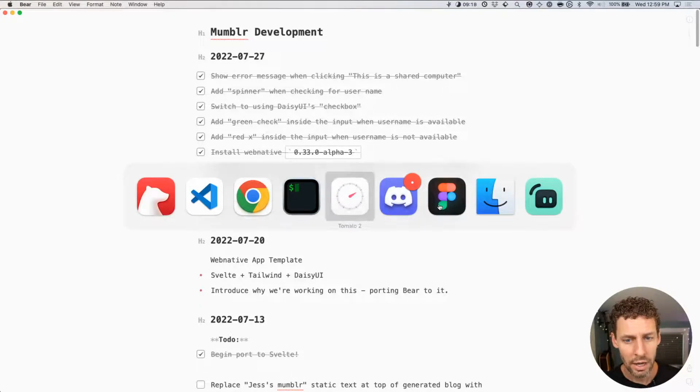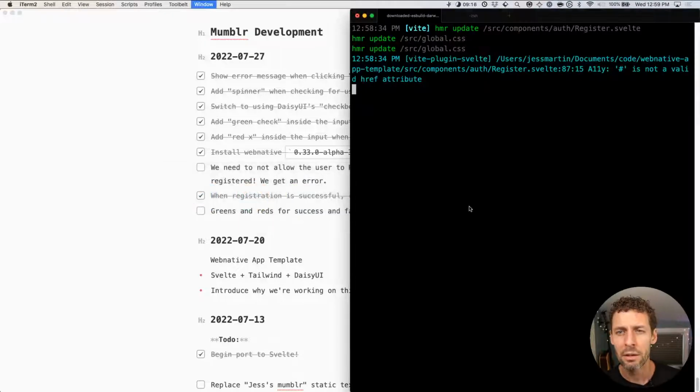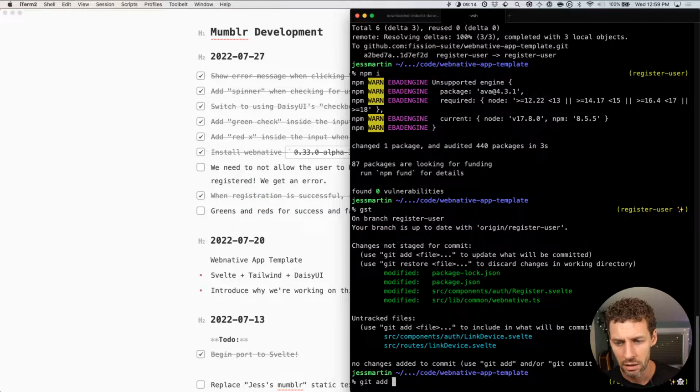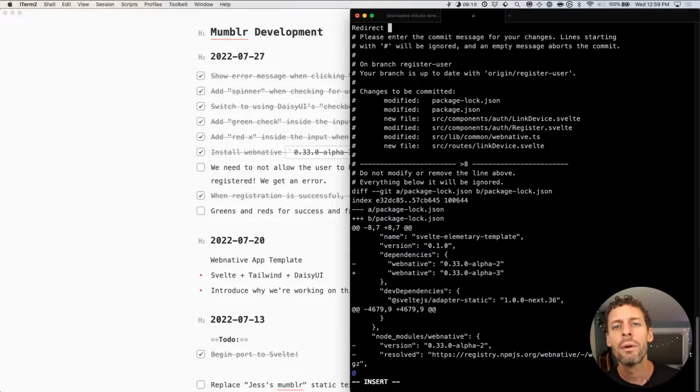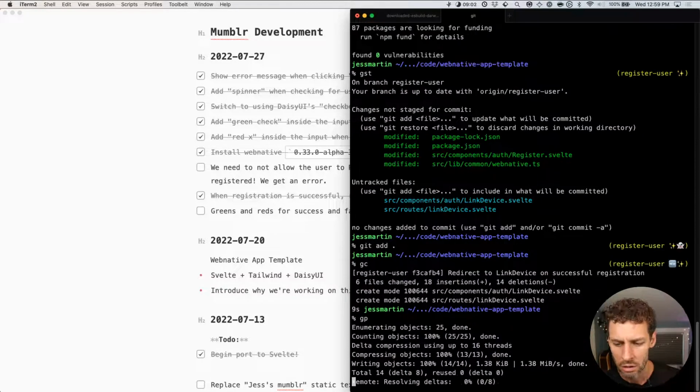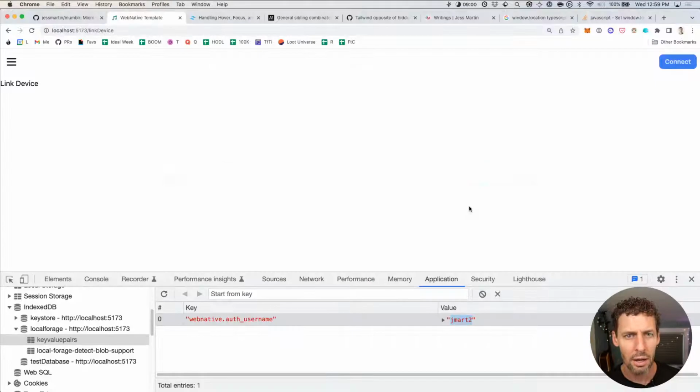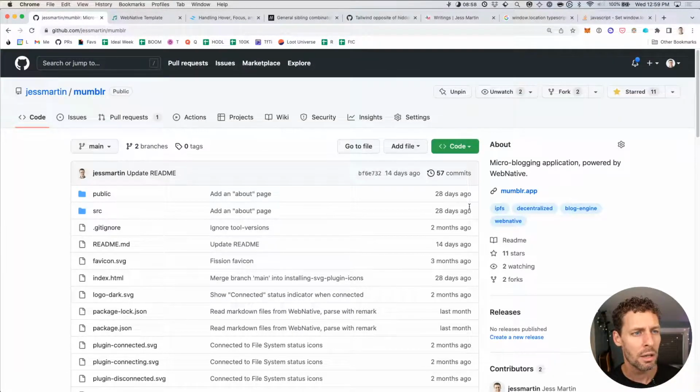Whoo! Okay. I'm going to go ahead and add these changes. Redirect to link device on successful registration. Push that change up.